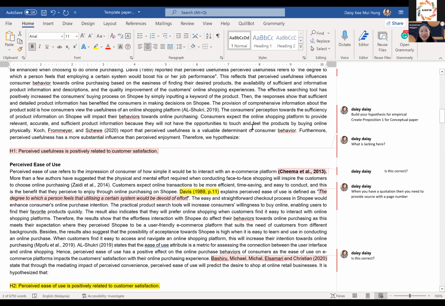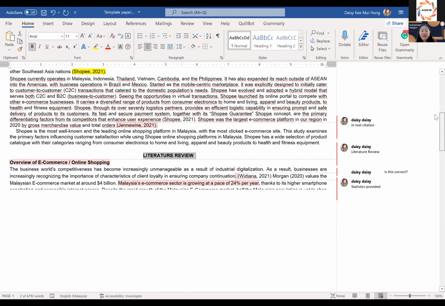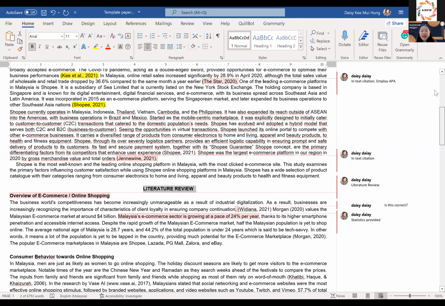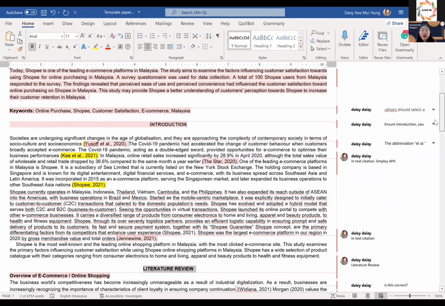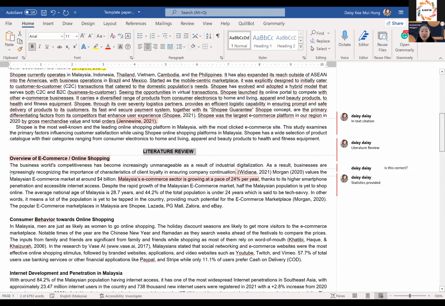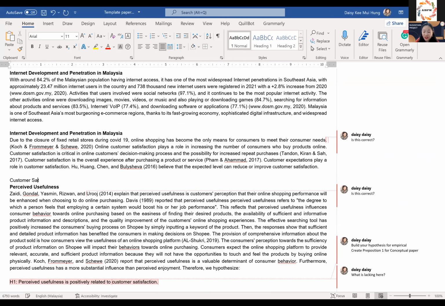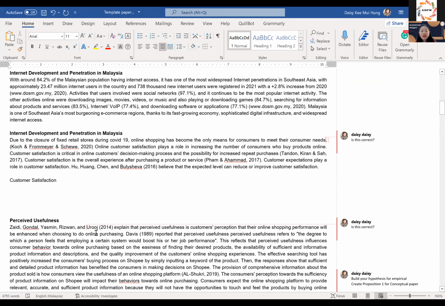What is the dependent variable in this paper? Customer satisfaction. So you must make sure you have a paragraph for your dependent variable. You may be very excited to talk about your key variable, but you forgot about your dependent variable. So where should you actually put in your dependent variable? You can actually start here. Put in customer satisfaction here, and then you talk about it. Then only you have your independent variables. So well done, Samina.